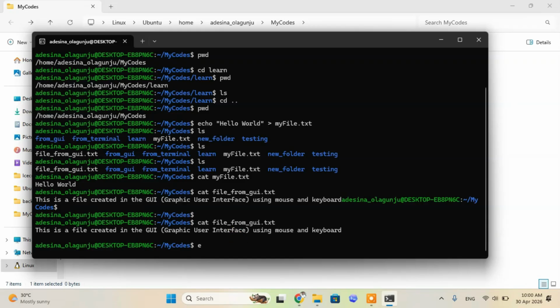Let's create another file with echo. Let's name it happy.txt.